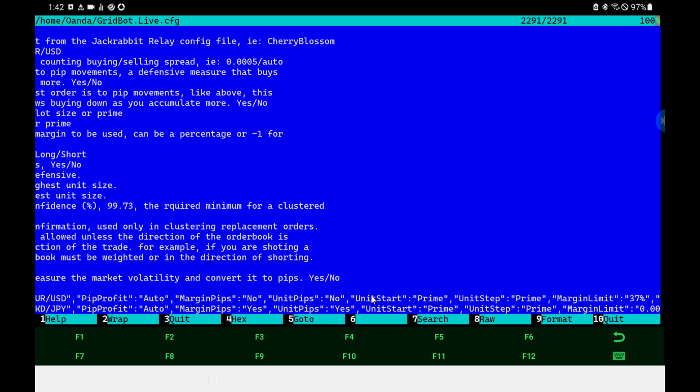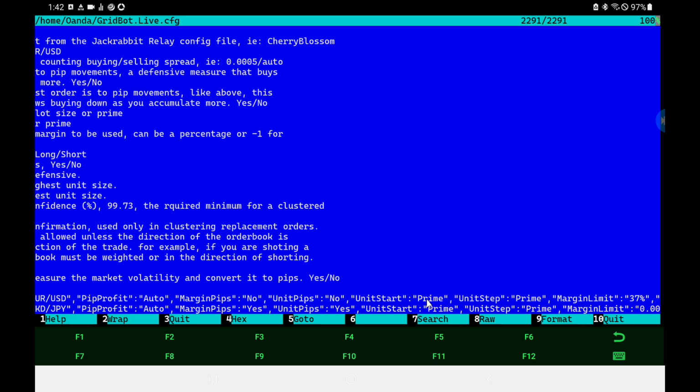With the new bot iteration, you can pick where and what your bots start at in terms of your unit or lot sizes. For example, if you want to start at 1 lot, or if you use the word prime, it will pick a prime number below 20% of your balance as your starting lot size.